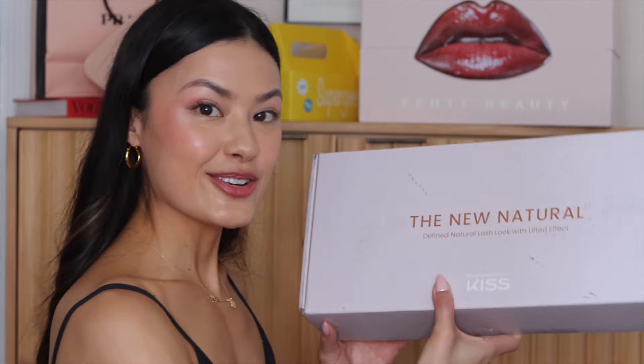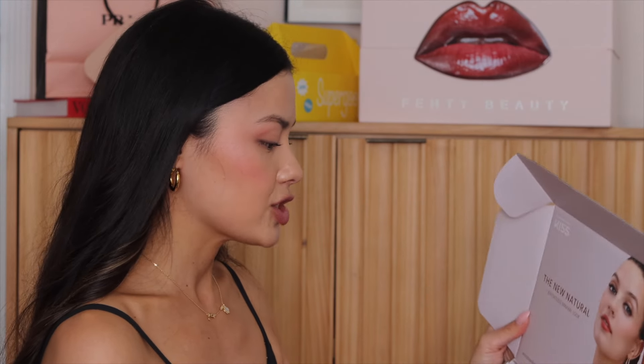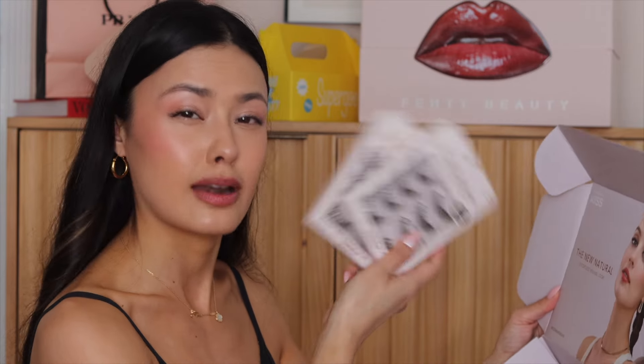Kiss has sent me a ton of lashes lately. We have their Rebel line, which are a more dramatic lash, so they sent over a couple of different styles with some lash glue. But I also know that in here I have their new natural lashes, which are like very pretty wispy-style lashes. I normally go for Japanese lashes, but some of these look like I'll be able to wear them without them looking too heavy since they're more natural. I love their wispies like everyone else.